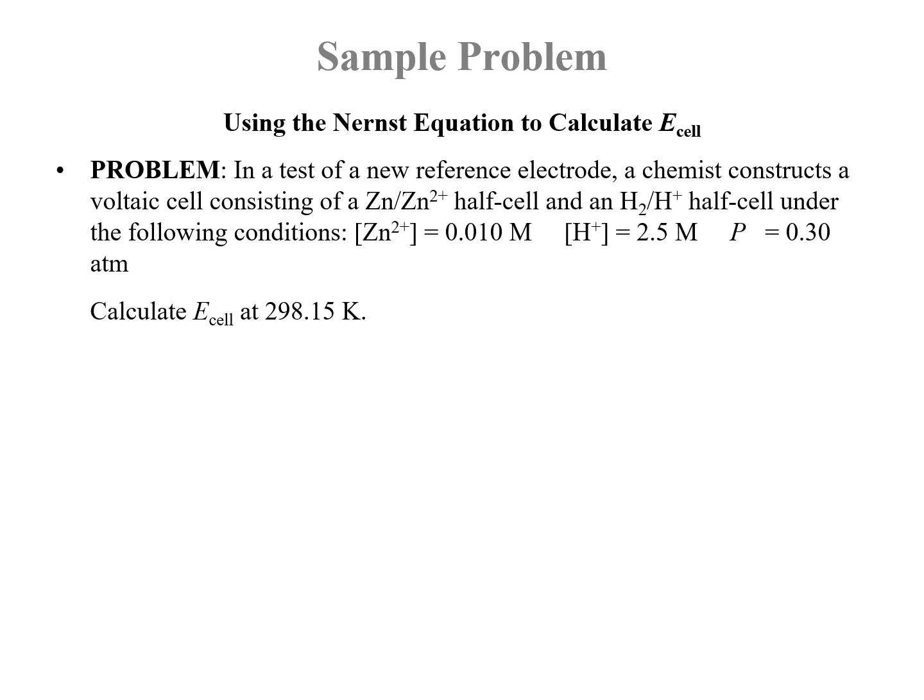Now remember, this is a relationship between concentrations and E of a cell. How can you relate concentration with E cell? It has to be done by the Nernst equation. Concentration comes in the expression of Q, and E cell is related to Q by the Nernst equation. Again, the equation will be provided to you in the exam. The only thing you have to figure out is how you can plug in these values.